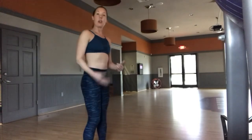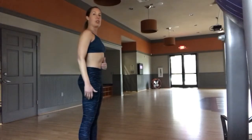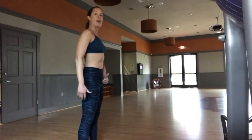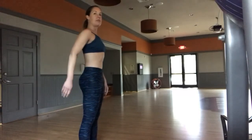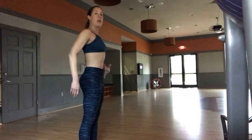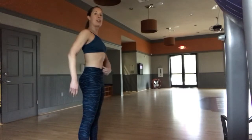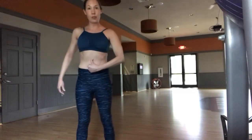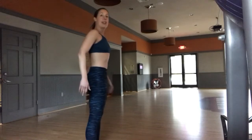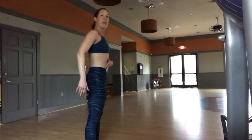Okay? Engaging feels like you're zipping up something that is too tight, just one size too tight from bottom to top and keeping the ribs down. So this is engaging. You can always feel the difference because it's like your navel is pulling up and in, like it's trying to scoop underneath your rib cage, and you're zipping up something that's one size too tight right here. So again, here's your engaging, it's pulling up and in.